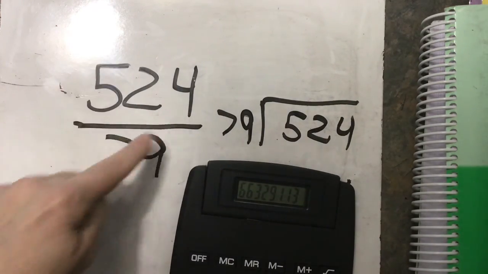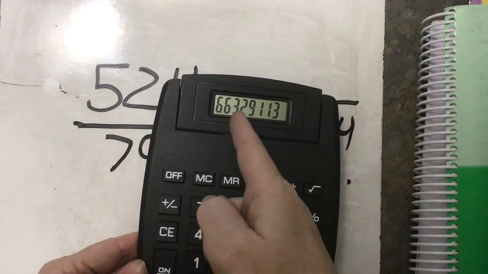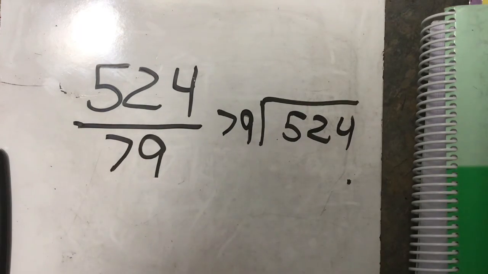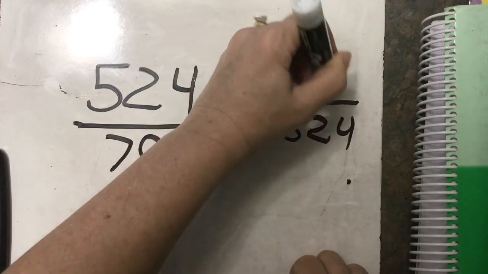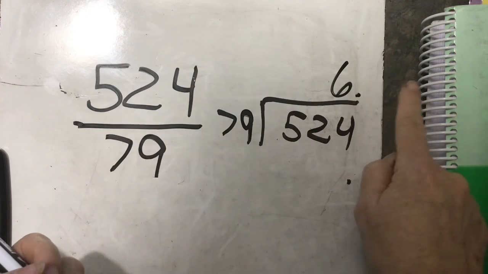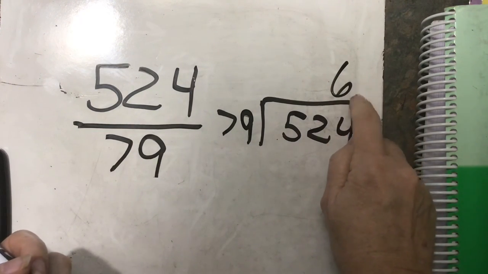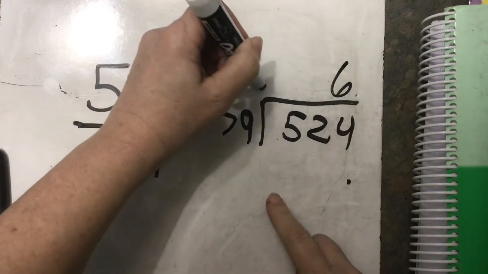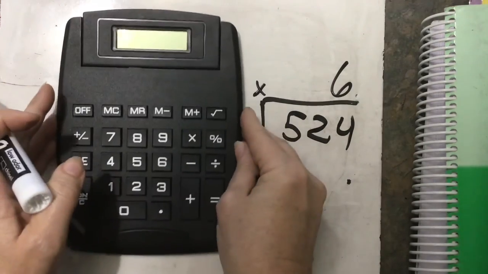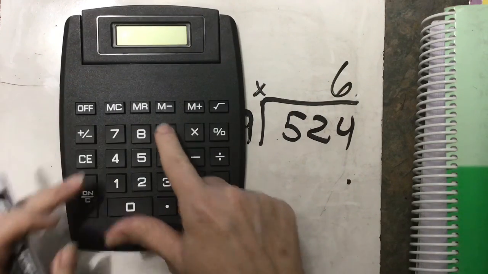If we are dealing with fractions, we cannot have a decimal answer. We need a fraction answer. So the only part of that we could take is the number that was in front of the decimal, which was a 6. Okay, it was a 6 point, and it had a big, long number after it. The only part that we can use is the 6, okay? Now we have to do a times. 6 times 79. So you get your calculator out again, and you do 6 times 79.